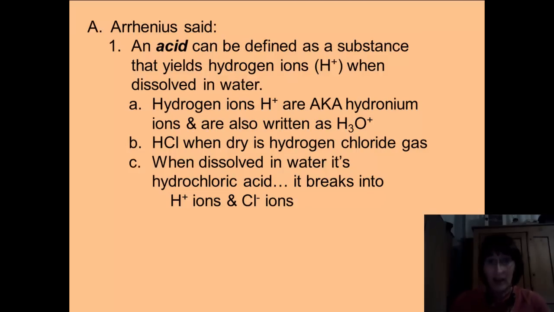When it's dissolved in water, the hydrochloric acid breaks into ions. It's not an ionic compound. Remember, ionic compounds are made from a metal and a nonmetal, right? Metal left on the periodic table, nonmetal right on the periodic table. That's an ionic compound. They transfer electrons, and so they're naturally negative side, positive side. H is a gas. It's a nonmetal. Chlorine, a gas, nonmetal. So you've got 2 nonmetals that are bonded together, and they're sharing electrons. So when you take this covalently bonded stuff and you put it in water, it creates ions where none were before. So you get something that ionizes. It forms ions where you didn't have ions before. So it's a little bit strange.